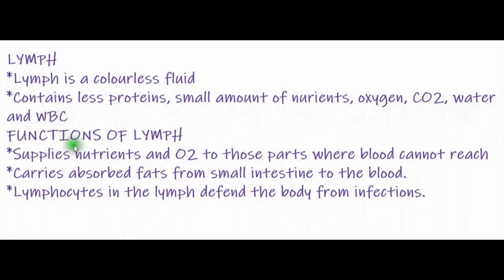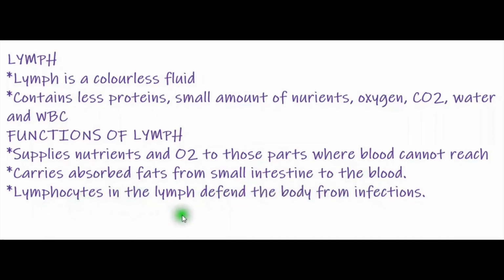The next one is functions of lymph. What are the functions? Lymph supplies nutrients and oxygen to those spots where blood cannot reach. In some areas of our body blood cannot reach, so in those areas lymph carries nutrients and oxygen. It also carries absorbed fats from the small intestine to the blood.